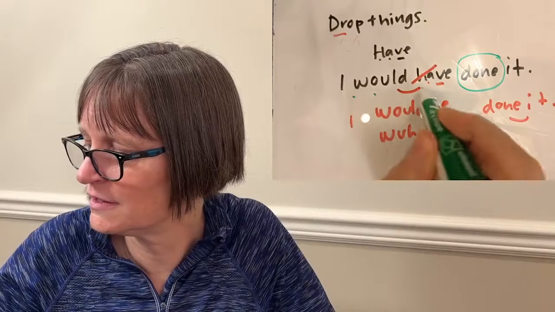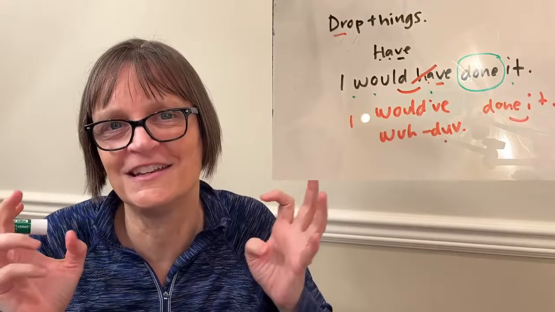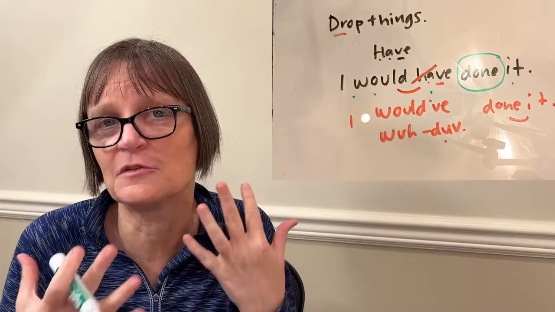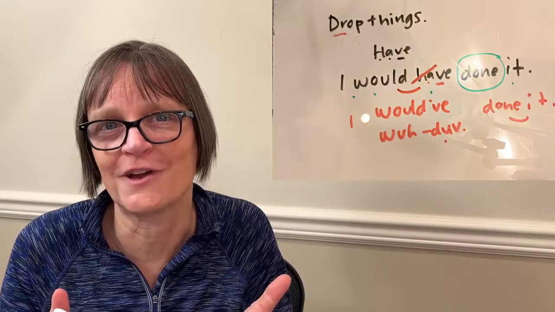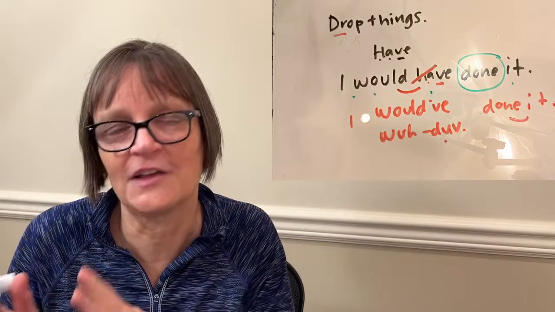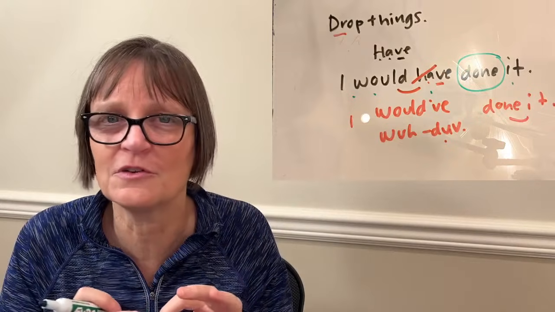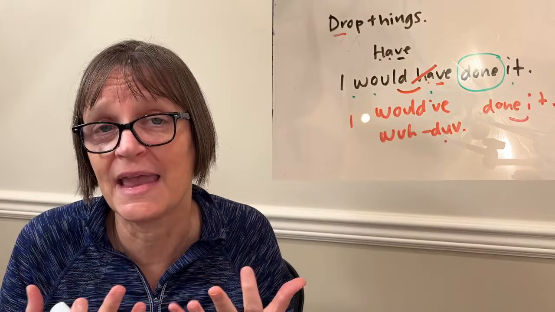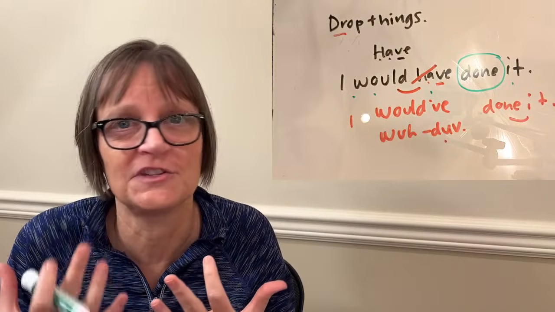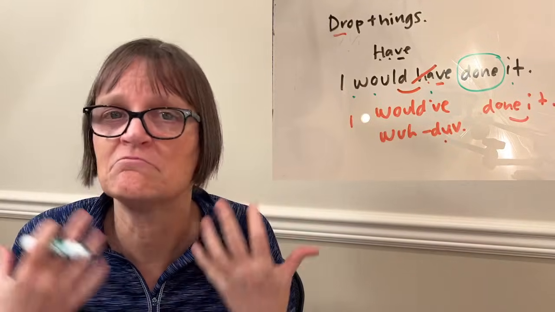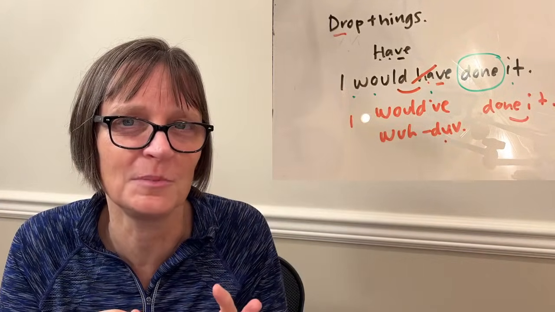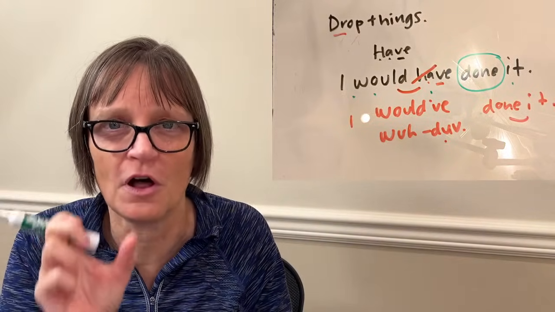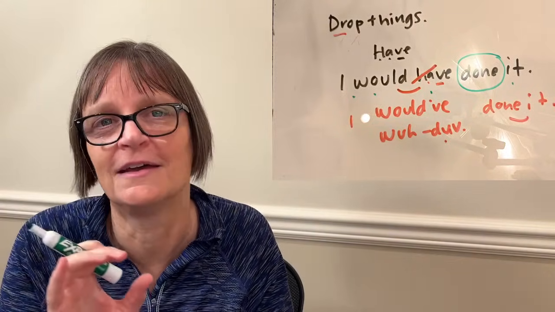These four things need to be really squished, and done is stretched out. This is because the rhythm of English gives the stress to the important words and the last content word near the end. So all those other words are little structure words. They don't really contribute to the main meaning. If I had to say one word here, if I said done, you would know a little bit about what's going on there. That's the main content word. I would have, those all have to be fast. I would have done it.